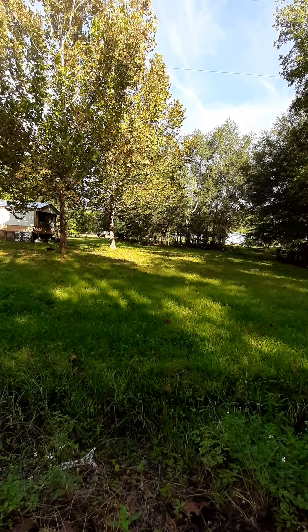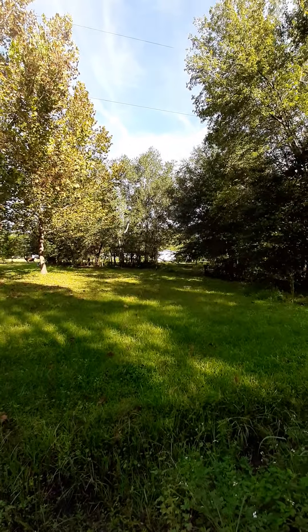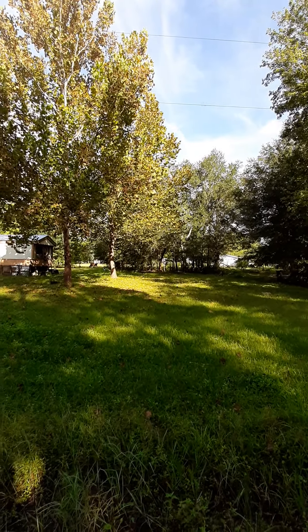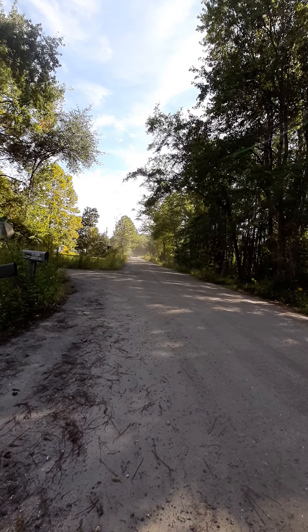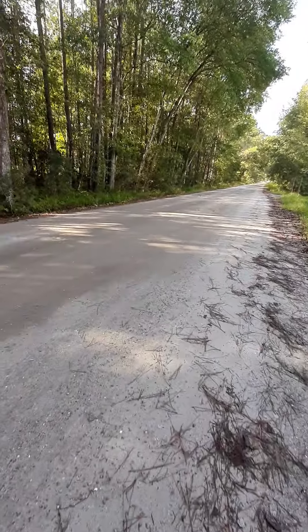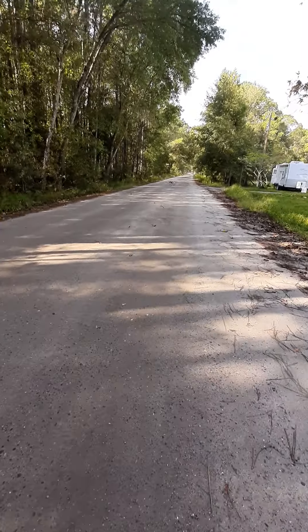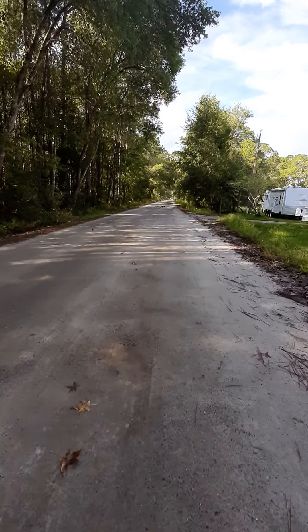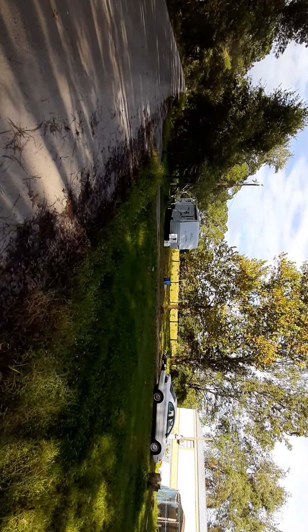There's a car coming — I don't think they want to be on camera on YouTube. Some kind of business, I didn't catch the name of it. There's those trees that were on the side that the pets love, and the cow in the field. As you can see, it's not showing up good on the video — it's dusty from the cars going by, being it's a dirt road.